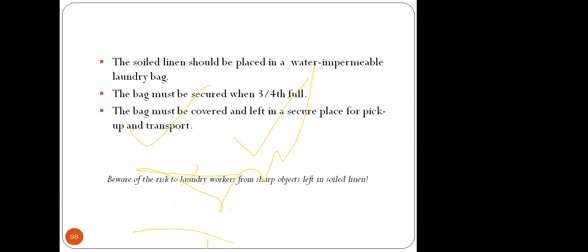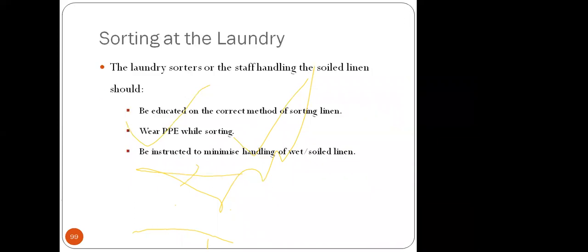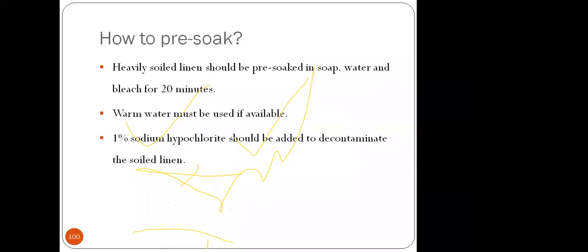Soiled linen should be placed in a water impermeable laundry bag. The bag must be secured with three-fourths fill. The bag must be covered and left in a secure place for pickup and transport. And beware of the risk to laundry workers from sharp objects. Often in the root cause analysis of sharp injuries, it is seen that laundry workers get injuries from sharp instruments left in the linen. So that should be avoided. The staff handling the soiled linen should be educated on the correct method of sorting the linen, wearing PPE while sorting, and being instructed to minimize handling wet linen.